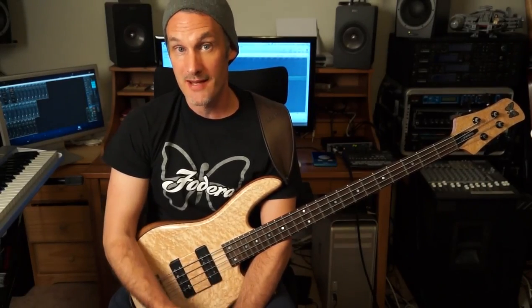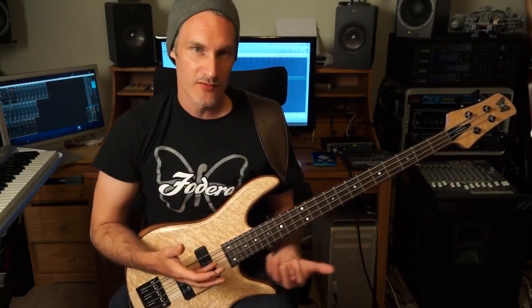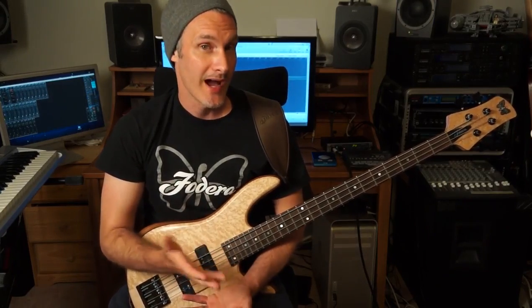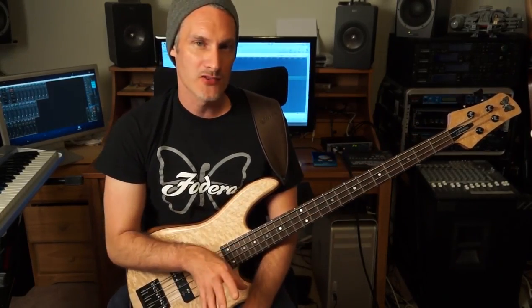Nothing spells out the harmony better than the chord tones, so to really have an understanding of how to use them in different ways other than just playing them is going to be really useful for you, especially in your fill solos and indeed bass lines. So we're going to get into that stuff and after a couple of patterns we're going to get into the blues scale.